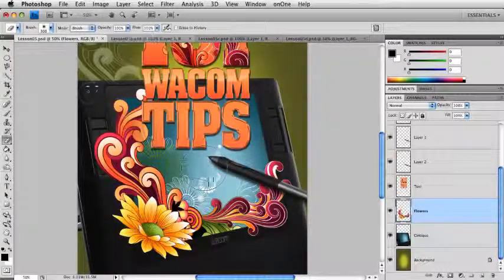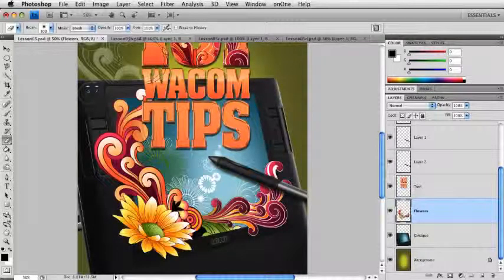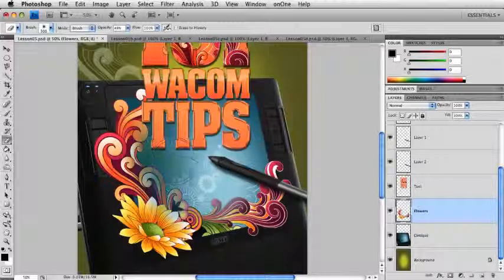If it's at 100 and I erase, it erases everything, right? 100% opacity erases the whole thing. But if I undo and I drag this down to about 50%, now I get a more subtle effect. Now I can just erase parts. And the more I erase, the more times I keep clicking over this, the more I'm erasing the object. I'm kind of building the opacity downward instead of bringing it back up. So now I can feather these things in a little bit more subtly.